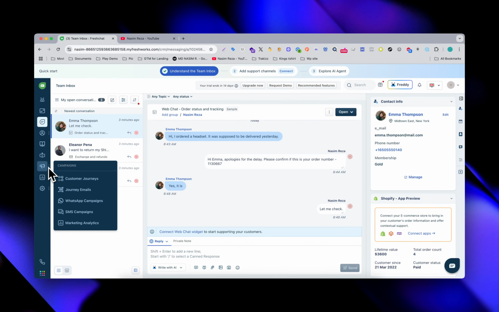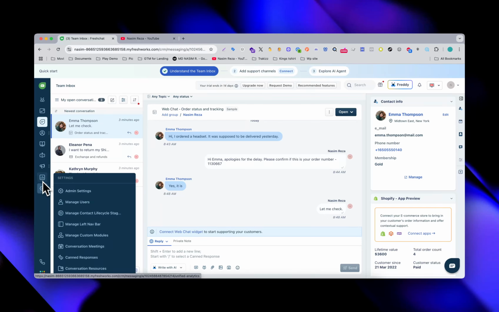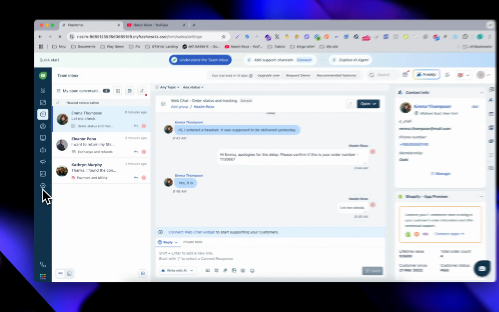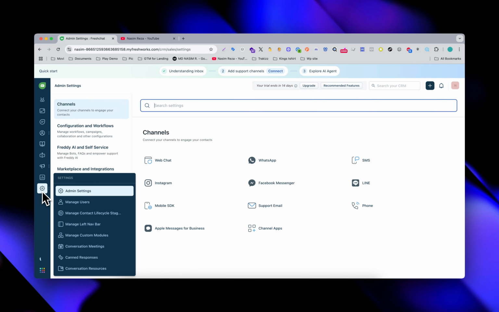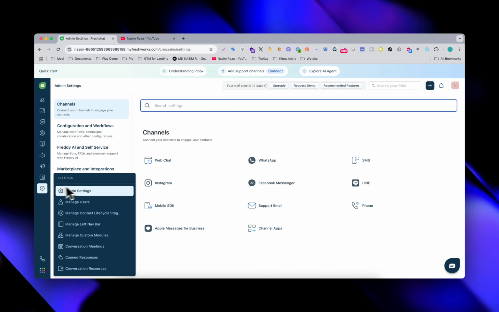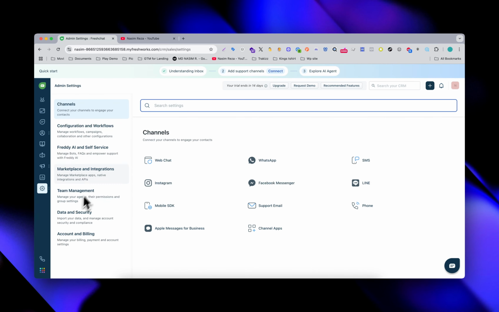When you have email or customer information, you can easily run campaigns for remarketing. And this is the admin section. This is quite important for you to understand, because when you want to connect it to your website, it will help you do that. You will get all the administrative sections in your settings.